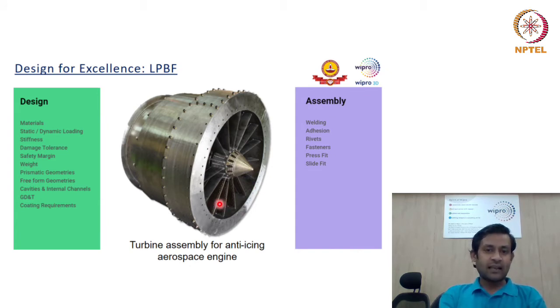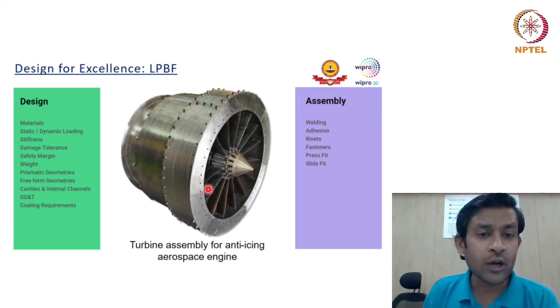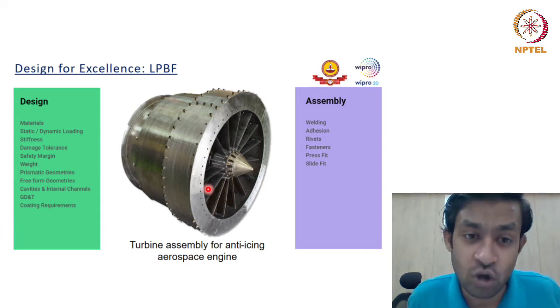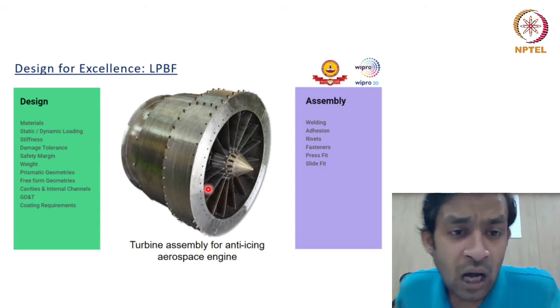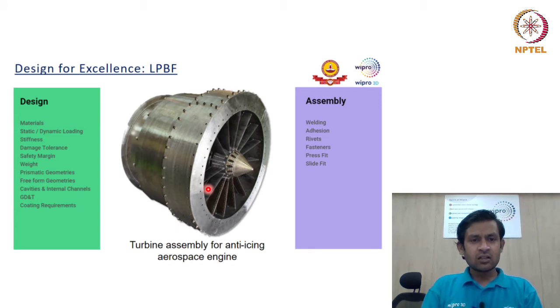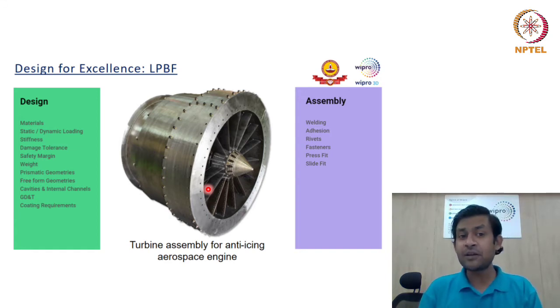But at the same time, there was a strategy which was devised in order to reduce the rework when we are going to assemble the additive manufacturing components and the sheet metal components and the conventional manufactured machined components. So, a good strategy will help in reducing the number of joints. If we reduce the number of joints, that means we are reducing the number of components going into the assembly, which will help in reducing the assembly time and assembly cost.